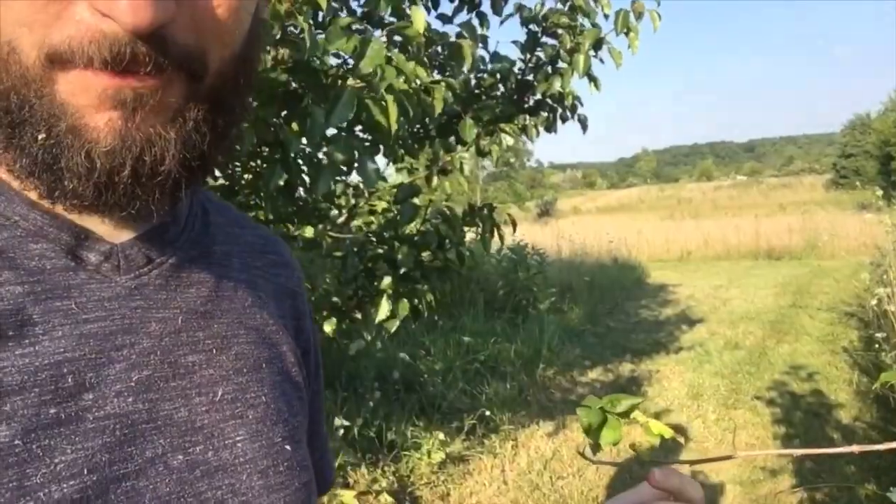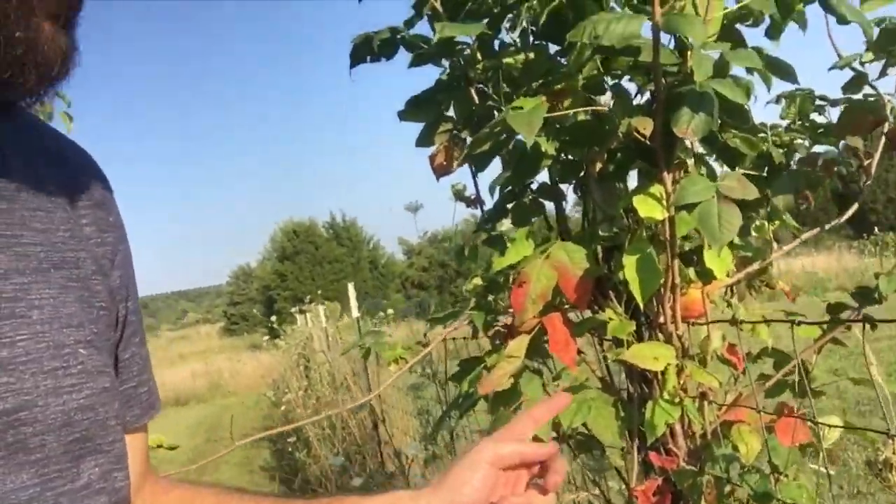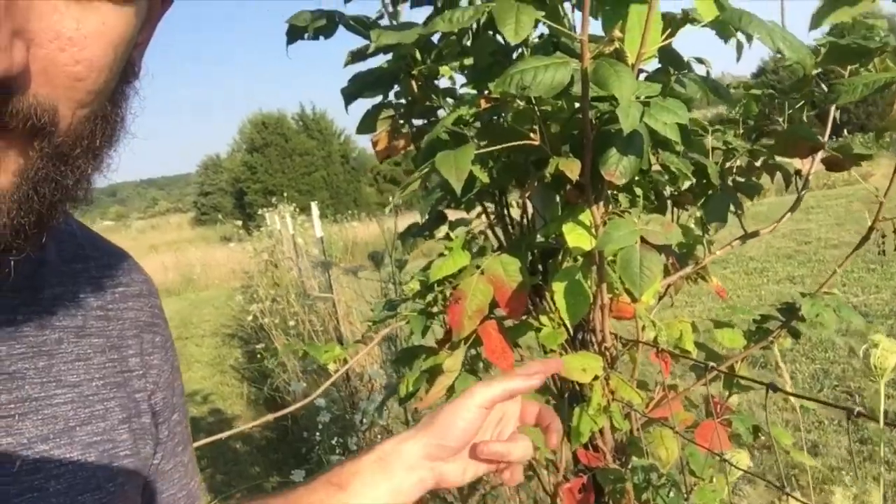The front yard, backyard, and both sides are mowed. The next step is to mow the back path out to the field and the pole barn back there. Sometimes when I'm out there mowing I see deer, so I'm going to get my wife to join me just in case. Look at this behind me — I sure hope that branch didn't whack me in the face. This looks like a poison ivy tree, though it's really just a bunch of vines intertwined together on the fence, wound so tightly together it almost looks like a tree trunk.